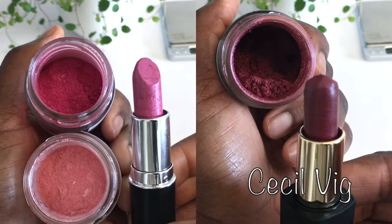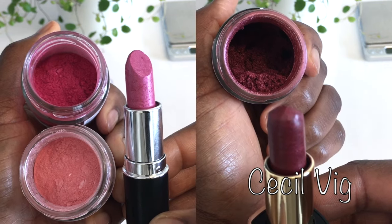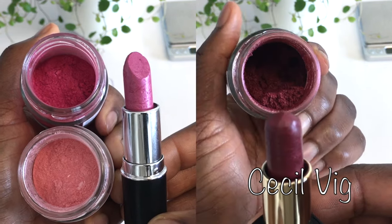On my left, I used rose and pink pigments together to create the lipstick, and on my right, Bordeaux pigment.